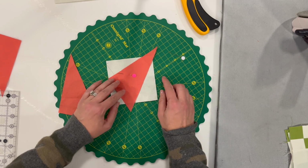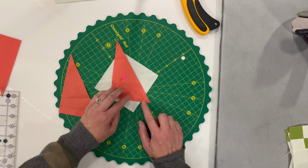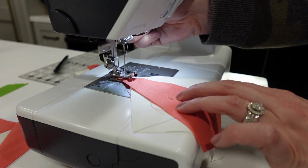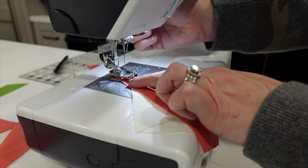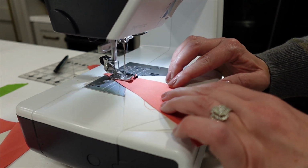And then I'm going to sew a 1/4 inch on the triangle part from the line that we lined it up with. Okay, again, I'm going to use my 1/4 inch foot, line it up to the edge of that pink triangle. And then I'm going to do a scant 1/4 inch.